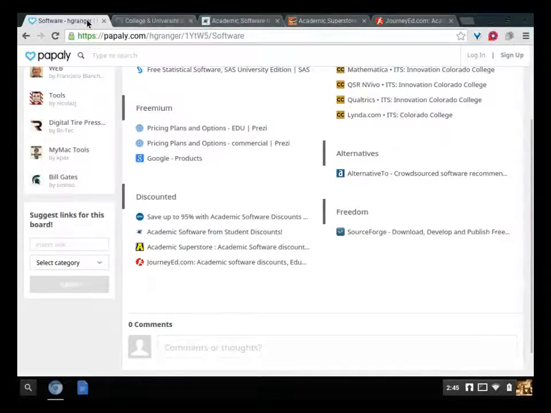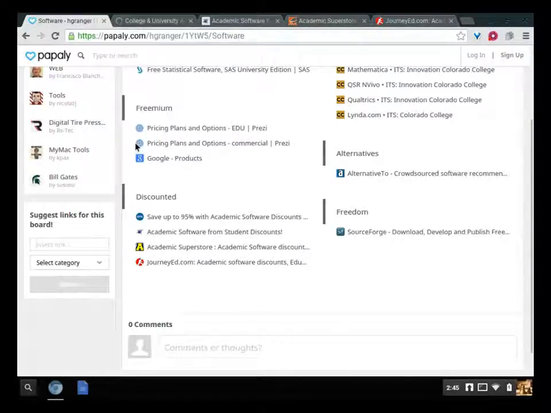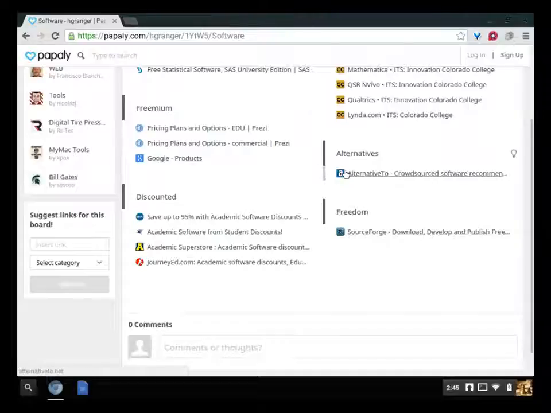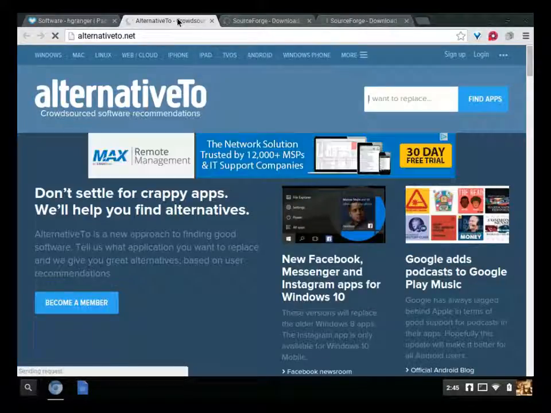And finally, let's close tabs to the right. These are my two favorites, by the way. This is my favorite service, and I really like this guy as well. Oh, there it is. So when I have a software package, it comes up a couple times a year. Somebody wants to use Visio, Microsoft Visio. Anybody use Visio? Matt, what do you use Visio for? Flow charts, org charts, charts.